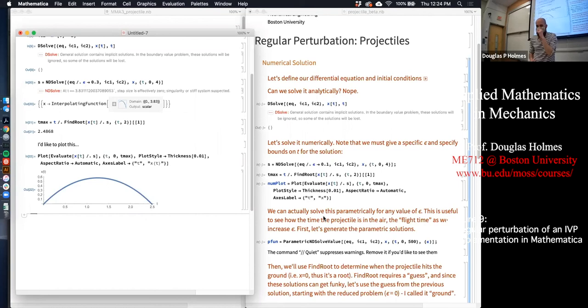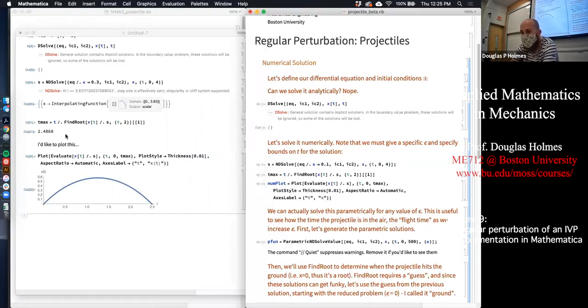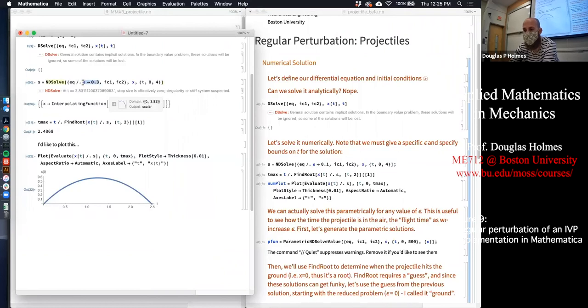So I keep talking about how this is a nonlinear problem. Nonlinear problems are hard to solve. Why are they hard to solve? Here's a way to illustrate that. What I'm going to do right now is not something I would deem essential, so you can follow along if you would like. I'm just going to do this so that we can get a better intuition into the actual problem we're dealing with. Clearly, I would have different numerical solutions if I use different values of epsilon. There's actually a way in Mathematica where you can parametrically solve your equations numerically and sweep a bunch of epsilon values.